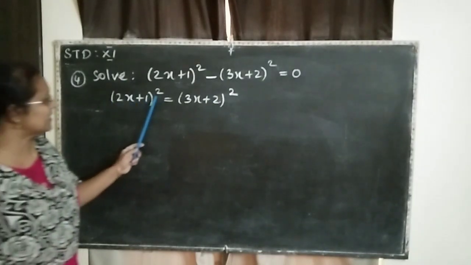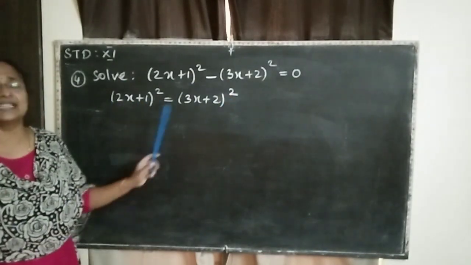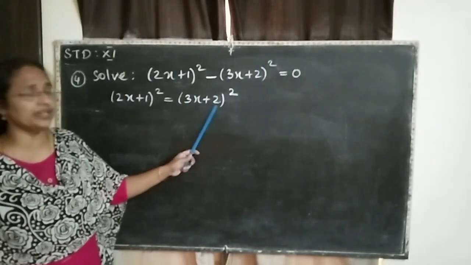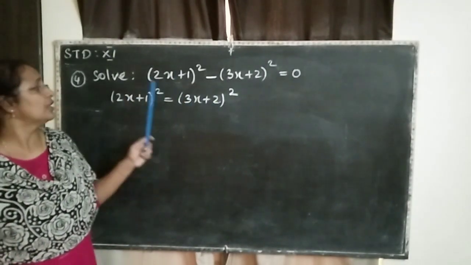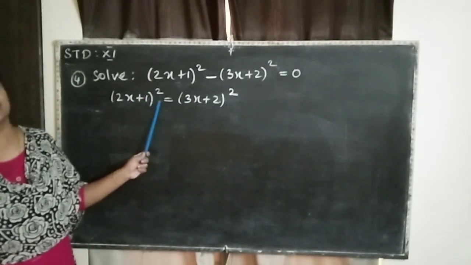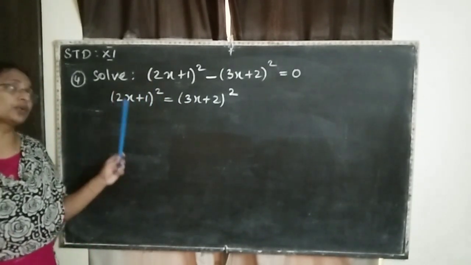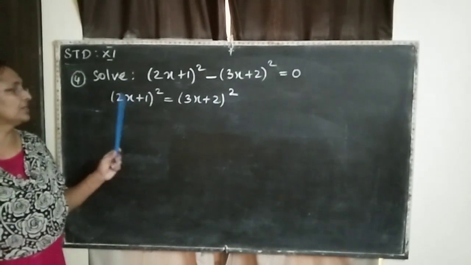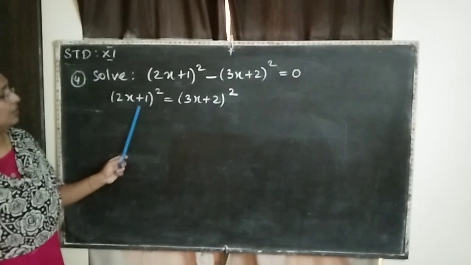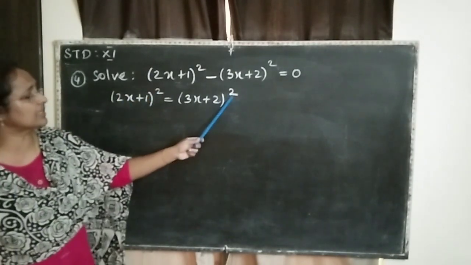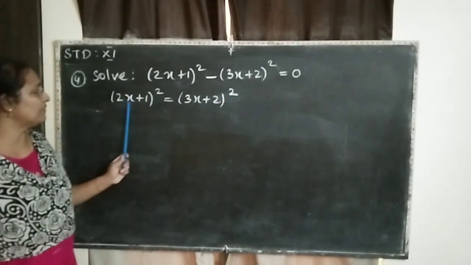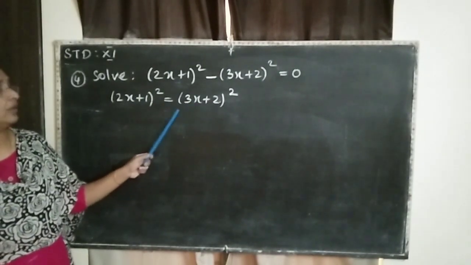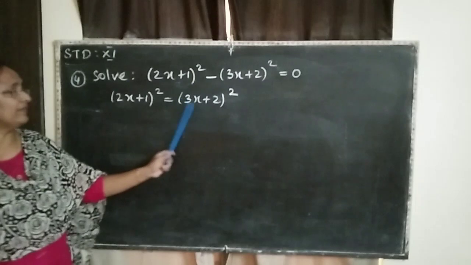Since this is a square, it is a quadratic expression. We know that when you expand this, definitely it is going to be a quadratic expression. If it is going to be a quadratic expression, how many zeros or roots will be here? There will be 2 zeros or roots. So if we just cancel out this square on both sides, then we'll have only a single x value alone. It's not possible. So in this sum, let's be very careful.